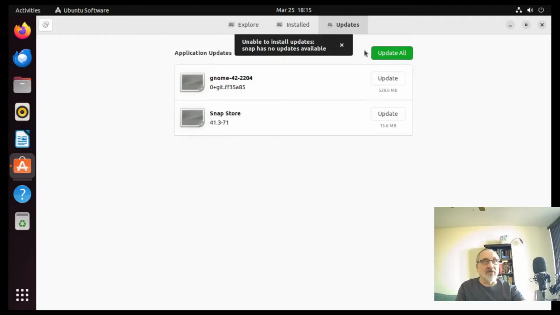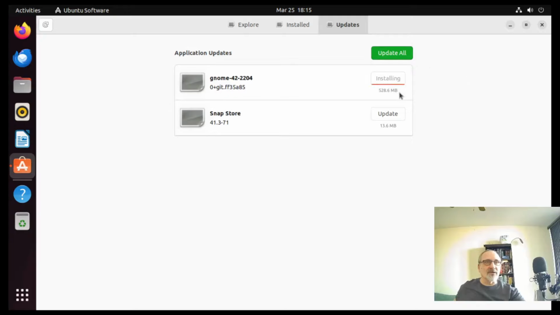So I don't know how, and I really don't care about the Snap Store, but are we running on a slightly older version of Gnome? How do we update Gnome? Are these security updates? I don't know why that's not working. How about that? The update all button wouldn't update this. It updated Firefox, but it wouldn't update the Gnome. But by clicking this individual button, it's updating it.